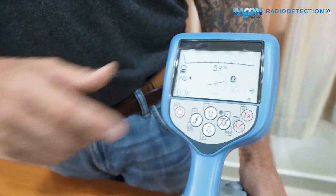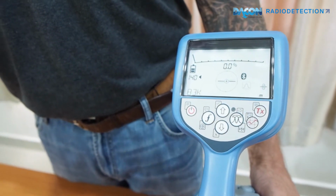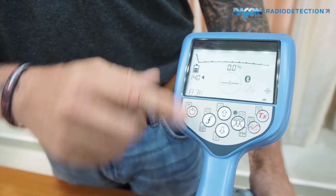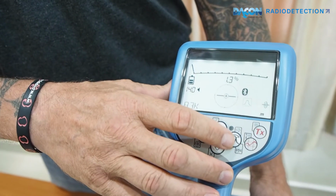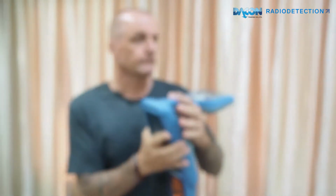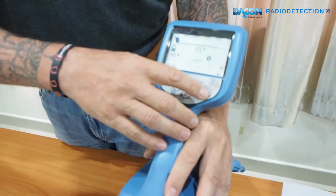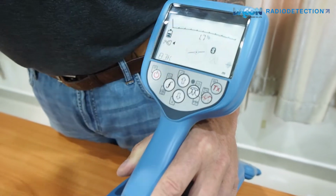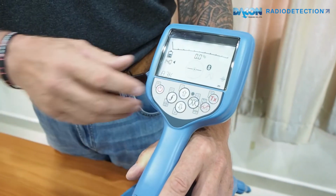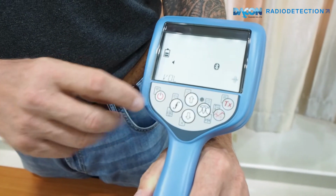You have up to around 24 frequencies, and you also have 5 active passive frequencies as well. The next one is the up and down, which we'll go on to more in a minute. I mentioned there are 5 antennas located here at the front of the locator. We'll go on to them more in depth soon. This here is your survey button, and this is your TX, because we can connect to the transmitter and send it information.